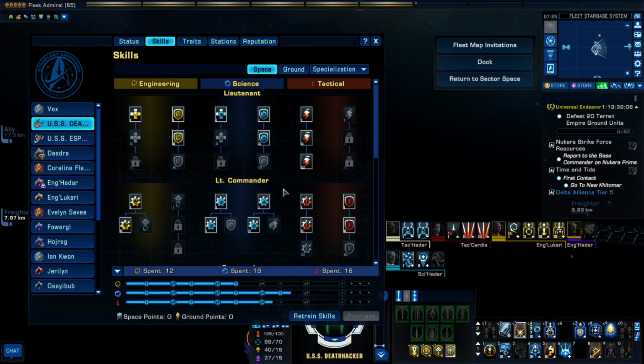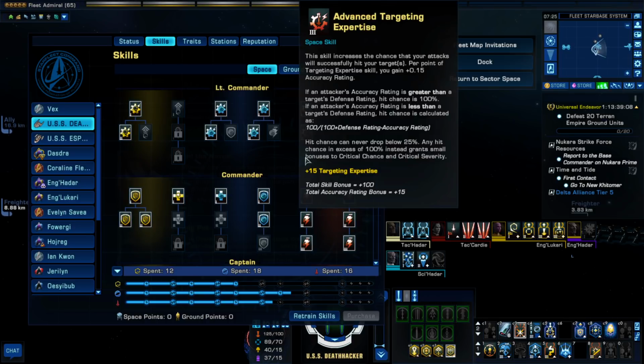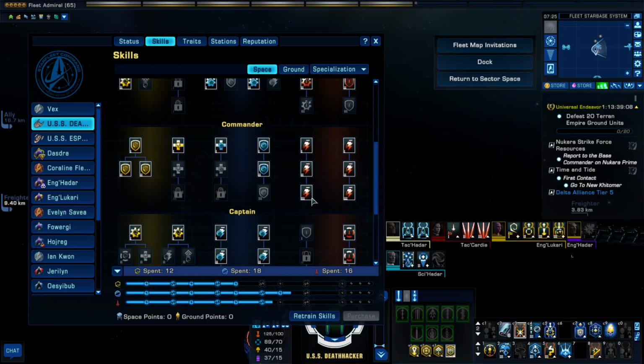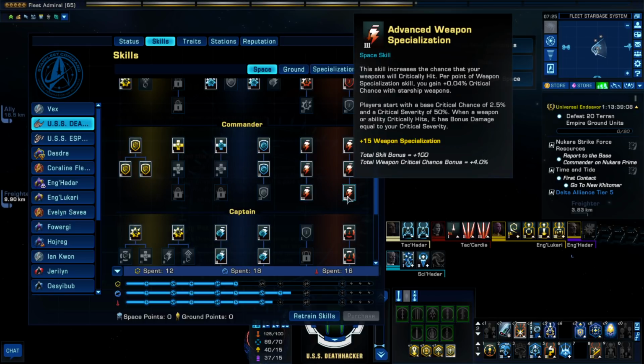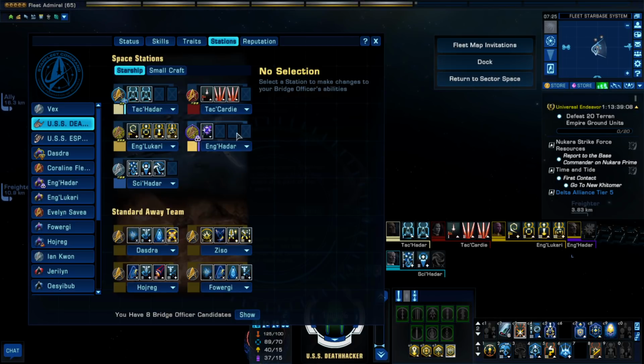In terms of the skill tree, the only thing that's different here is that I have less accuracy and defense and more crit severity and crit chance than normal, just because of the bridge officer CD. As you can see here, this ship has a lieutenant pilot and an ensign in intelligence, which I'm fully using for their seats themselves.